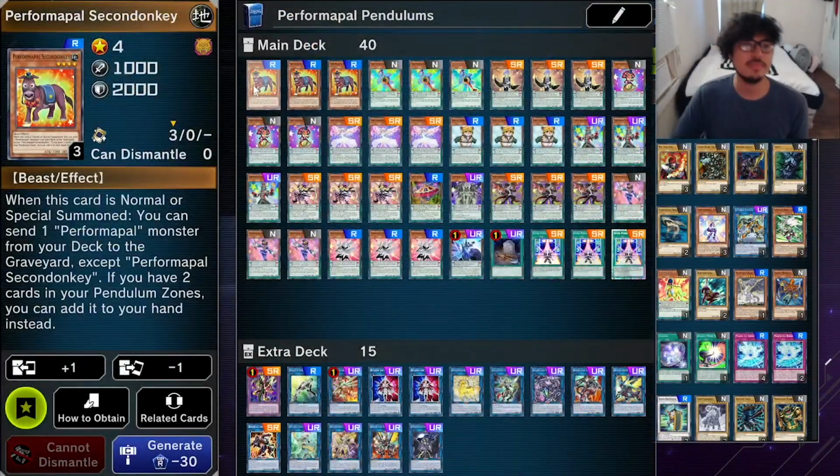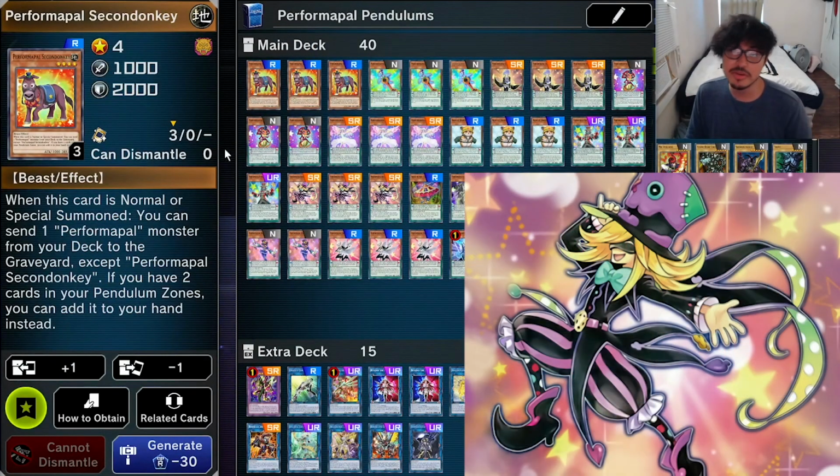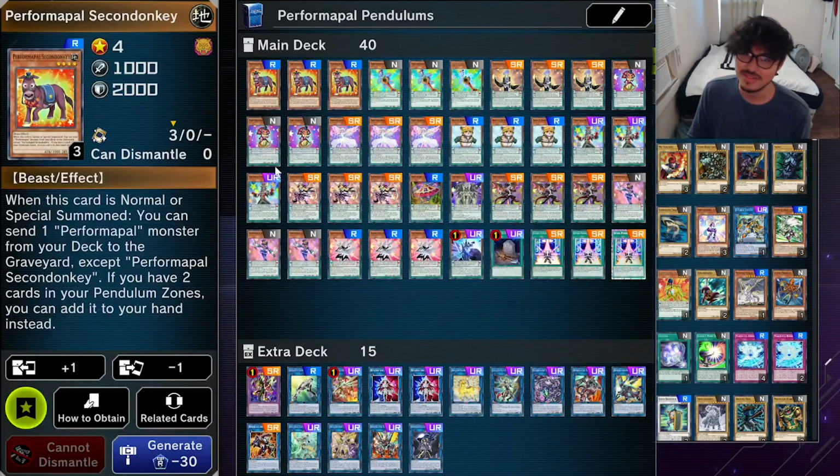So we got 3 copies of Secondonkey. He's essentially Joker. When he's normal summoned, pendulum summoned, or special summoned, you can send 1 Performapal from your deck to the graveyard, but if you have 2 scales, which is really easy in this deck, you just add it to your hand. This isn't once per turn. If you summon 2 or 3 of these on the same turn, he's activating his effect each time.